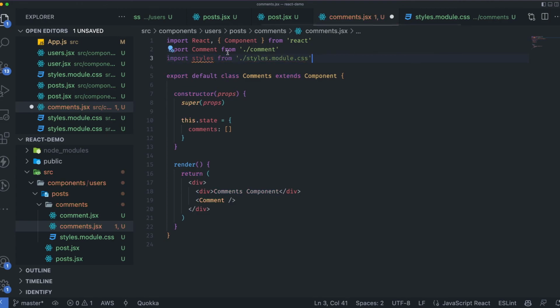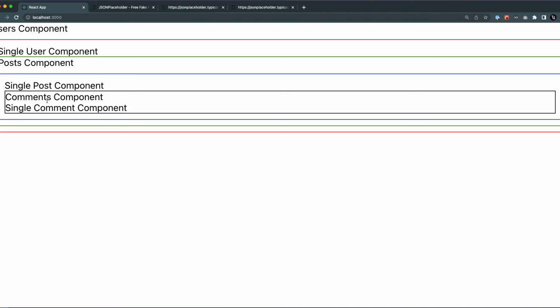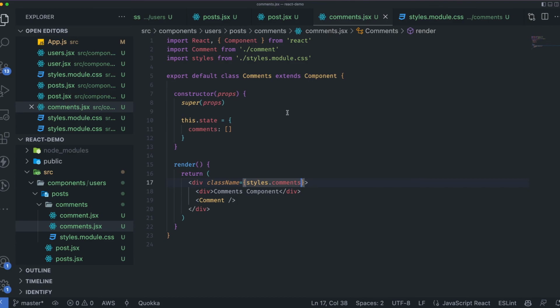Styles module, that makes sense. And I can add it as a class name over here, styles.comments. When I save it, you can see that we have a black border around the comments component. So yeah, this is how it works.